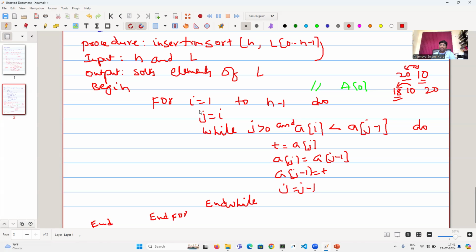So we are doing this for elements 1 to n minus 1. For each element, we are doing a swapping of elements such that the element is rightly inserted in its correct position. Okay. After this iteration of I, L0 to Li are sorted. Next, we will go for the next element. Okay. And then at the end of the procedure, all the elements are nicely placed at the right place and the array is sorted. Okay. Since we are passing array elements and changing the values of those array elements, it will automatically reflect in the caller. We don't need to return anything.